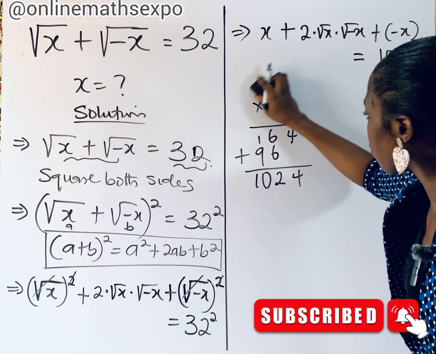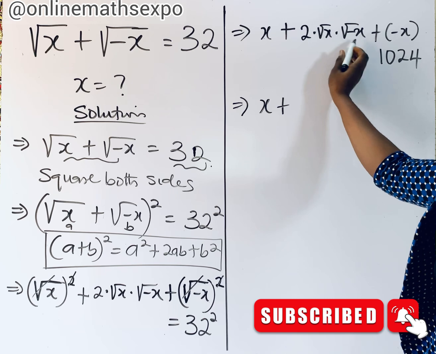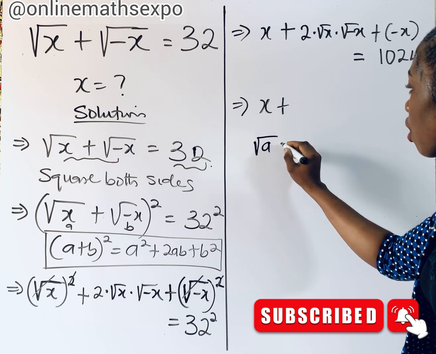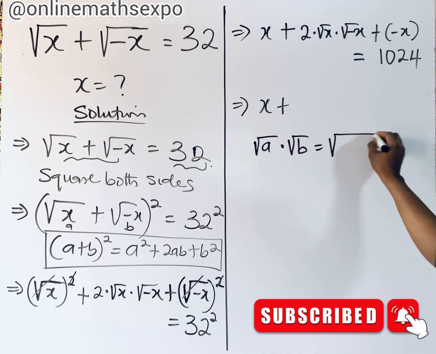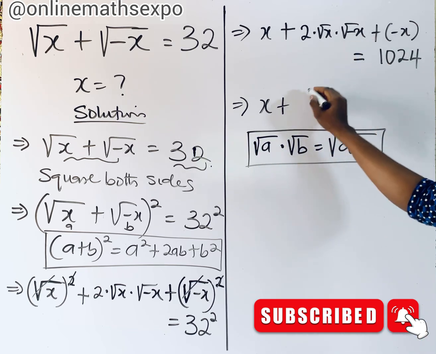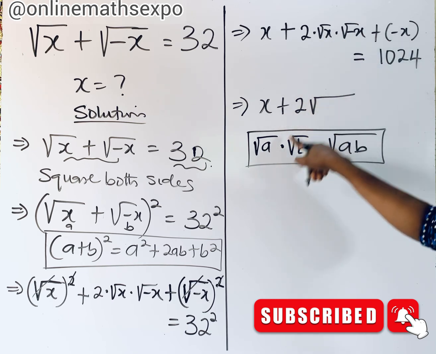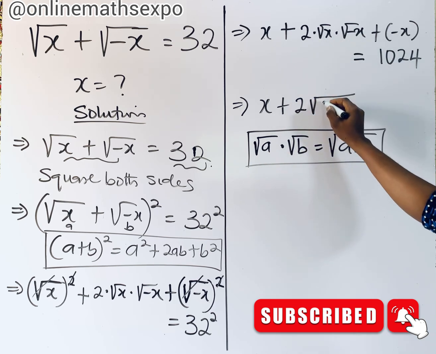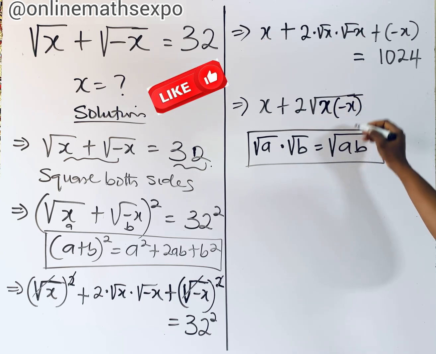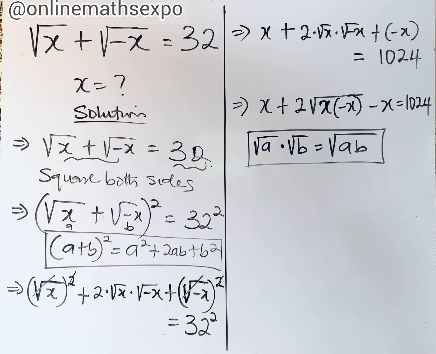1024. So simplifying this again, this implies x plus, now to multiply this, just quickly remember that for every root of a multiplied by root of b, it is root of ab, according to your rule of radicals. So apply this here, we have 2, take 1, because the radical signs are the same. Did you see? Just like this. So you just take one radical sign and multiply the radicand. So we're going to have x multiplied by negative x. Then positive multiplies negative, we have negative x squared, equal to 1024.